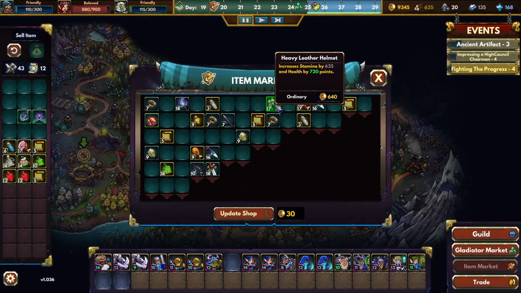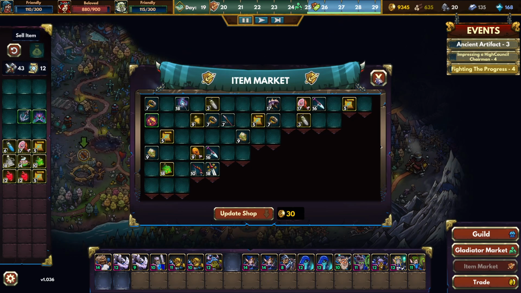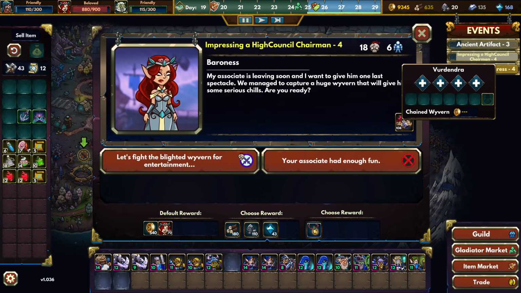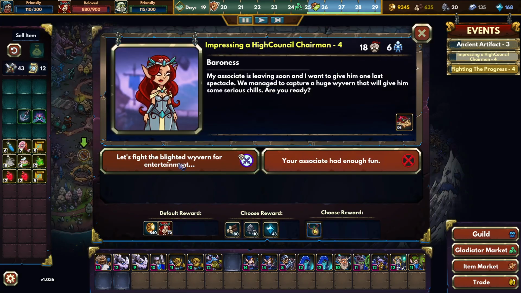Just a quick look in here. See if there's anything you can use. Ooh. Oh, no, we got the discount coming up. That's what we were waiting for. Okay. You want us to take down the Wyvern, who has a little bit of an AoE knockdown around himself? Let's do it.